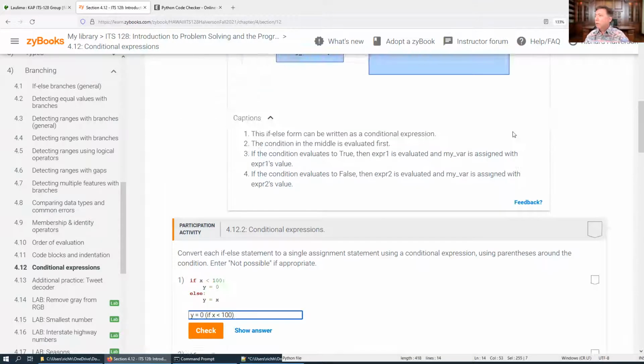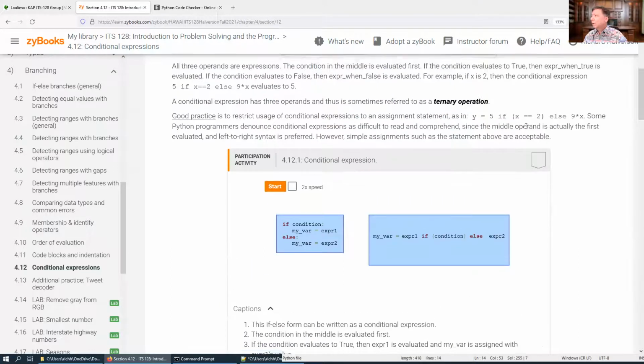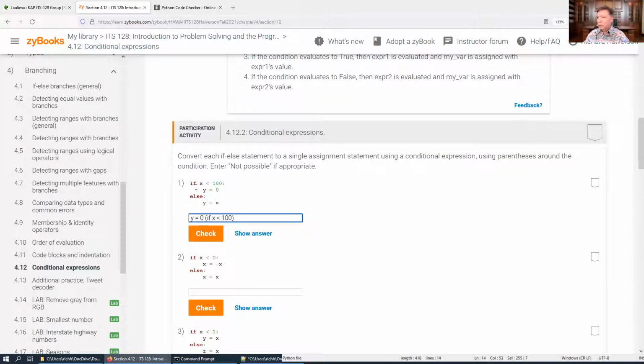Wait, where's the if? Okay, so the if goes on the outside. If the condition, and then the false thing goes over here. So that would be X. This is if it's false. So that's going to go right here, right? So it's the first expression, and then there's if that.